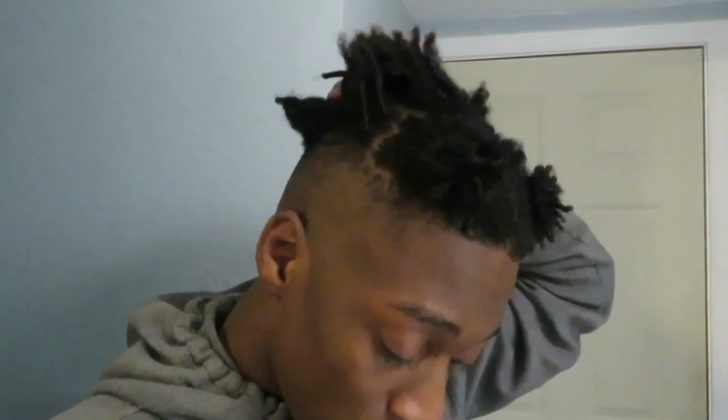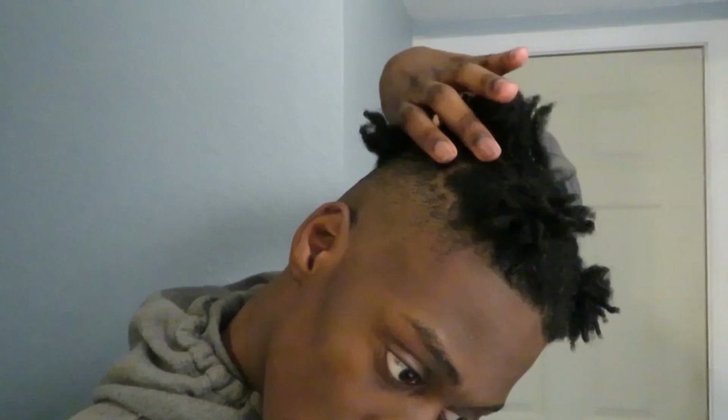Take this one out. Okay, twist it. Always do the twist. If you don't do the twist, you might as well just take the whole rubber band out your head. Like I said, if you don't do the twist, just give up at that point. Make sure once you get it on there, you just stretch it out. Pause. I don't know why I keep pausing everything.